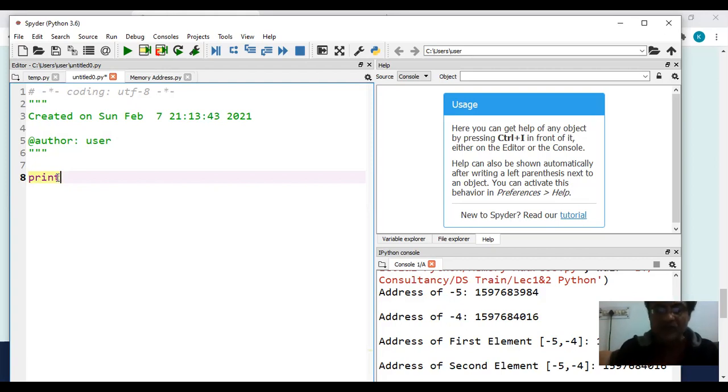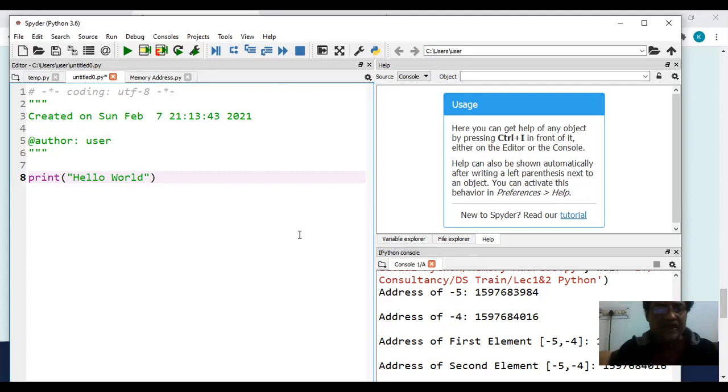When you are learning any computer programming language, the first term that will come is hello world. Say for instance, if you are going to learn the Java programming language, your trainer will say, okay, today we will print hello world. If you're going to learn C++, the same thing, hello world. So I will say this is hello world. Now I need to print it.